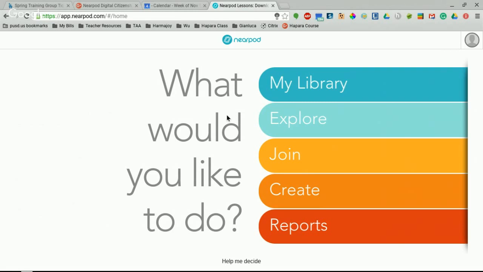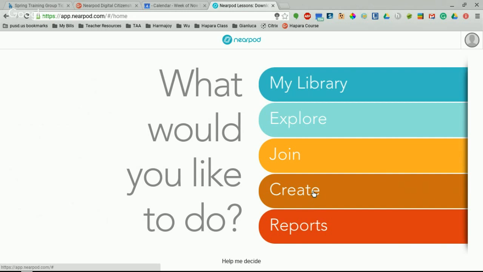So once we all get in, I want us to be at this screen, and I'm going to go over what we can see here, and then we'll explore, talk about library and all that kind of stuff. So you're home? Yes, so we're at home. Okay. My library is going to be anything that you download, right? Explore is going to be finding items you want to add to your library. You can actually join a session from here. So like today when I walk you through a lesson, you can click here and put in the PIN. You can create your own lessons.